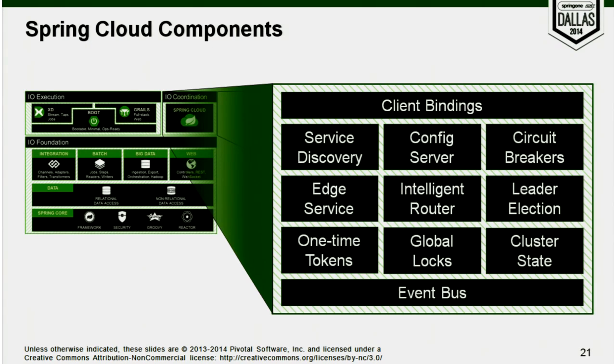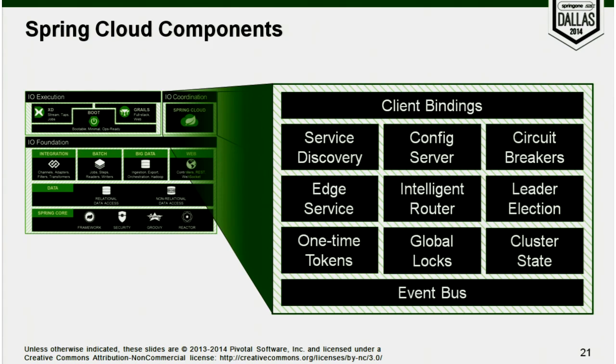Along the top, sort of top middle bit, you've got service discovery that I mentioned, configuration server, and circuit breakers, and I'm going to focus mainly on that stuff, I think, at the minute. Edge service, I think of as being sort of rate limiting, security concerns, things that protect the inner environment of backend services by putting an edge on the internet-facing or the corporate internet-facing edge of your system.